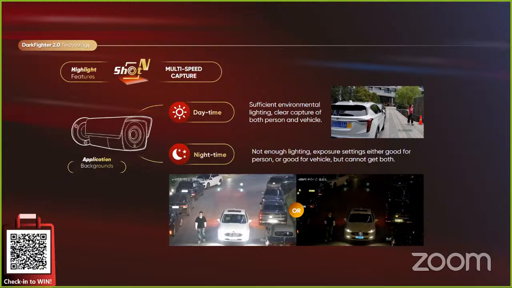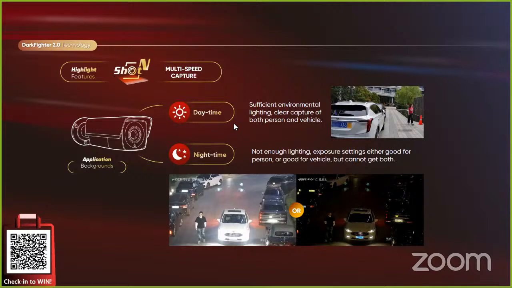For fast moving targets, we give a fast shutter to catch them. And for slow moving targets, we give it a longer time, not too rushed. So whether people or vehicles, they have different speeds, so we set different exposure times and different shutter speeds.